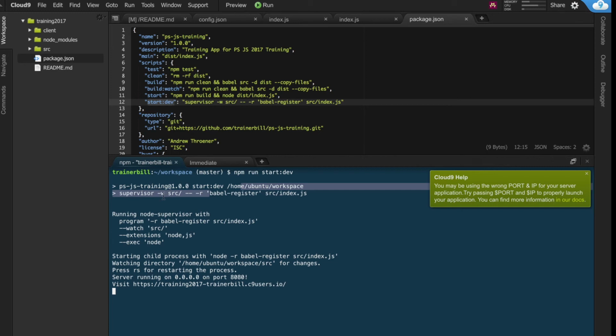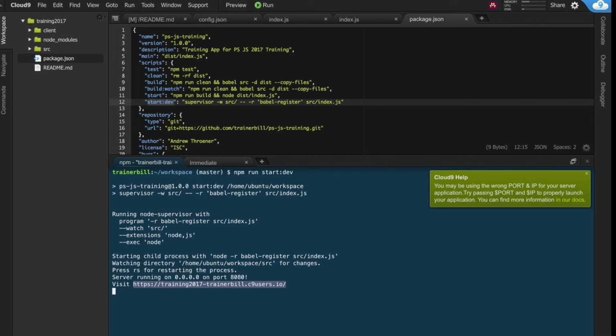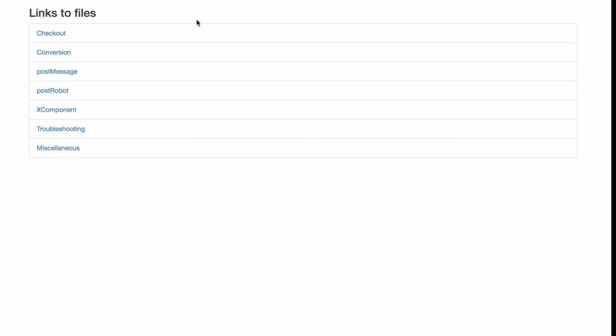So you'll see some output here, and if it's successful, it's just going to say server running on port 8080, and then it's going to give you this address here. So you'll want to copy this and open it up in a browser. This is where your actual application exists on the web.